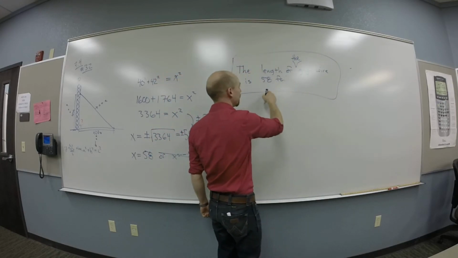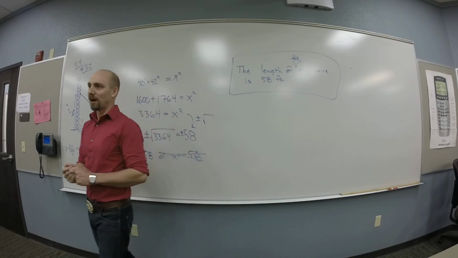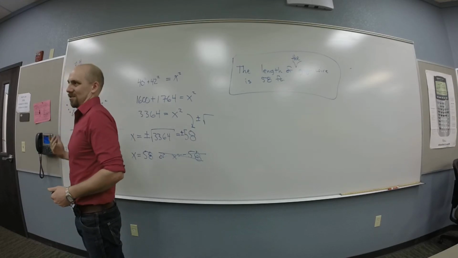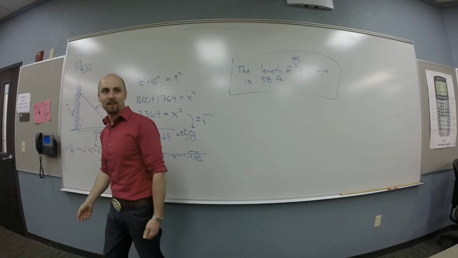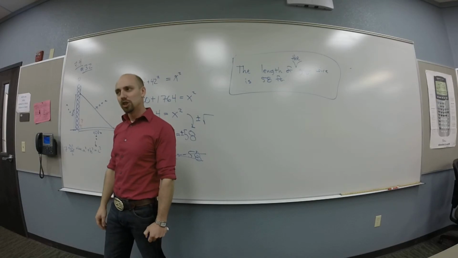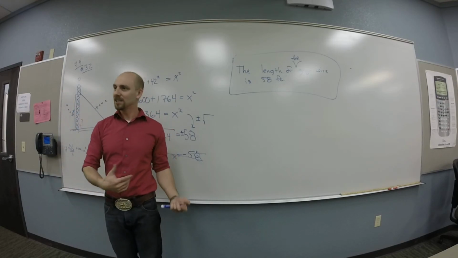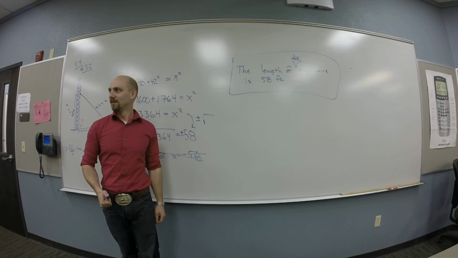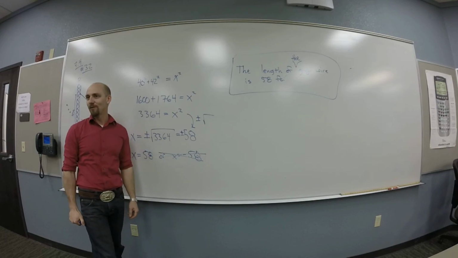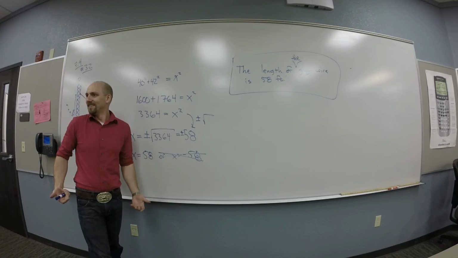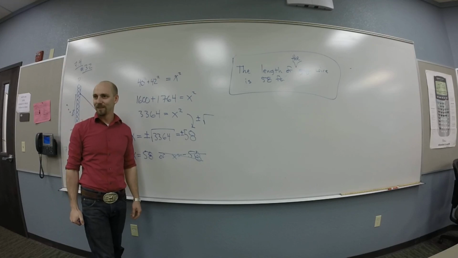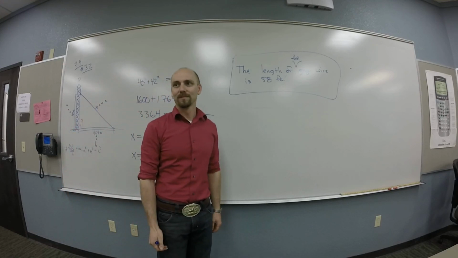Is this approximately even in the ballpark of a right answer? 58. Does that seem legit? Yep. If I had gotten like 28, yeah, that's probably not right. Just do that little ballpark check in your head, like, hey, is this even the right realm of answer? If I'd forgotten to square root and I'd gotten 3,364, right ballpark or not? Probably not. The wire doesn't need to be longer than both the ground and the tower. Cool? All right, awesome.